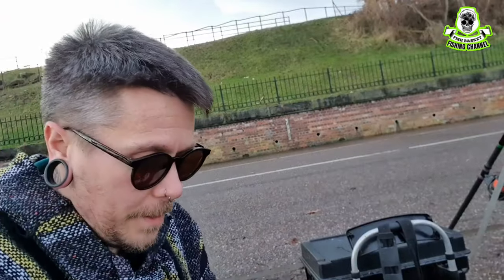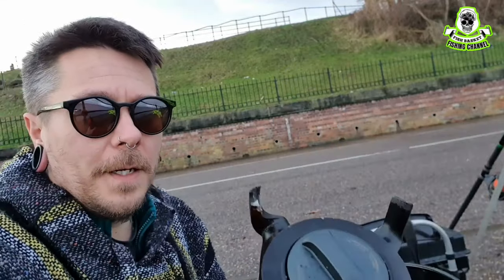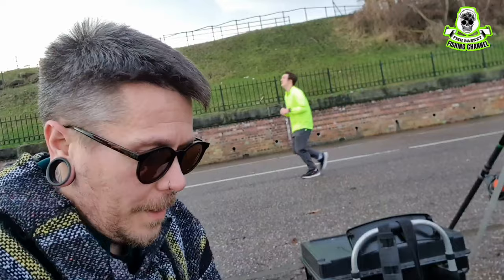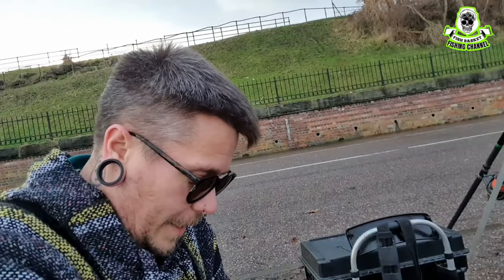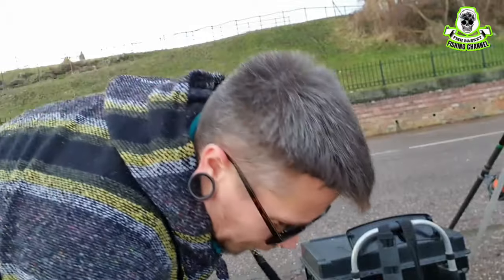Sad day, guys. The bail arm snapped off my Infinity. Absolutely love this reel. I've caught some fish with this, but it's completely sheared off. Telling me one thing though, need to go reel shopping. Yes.